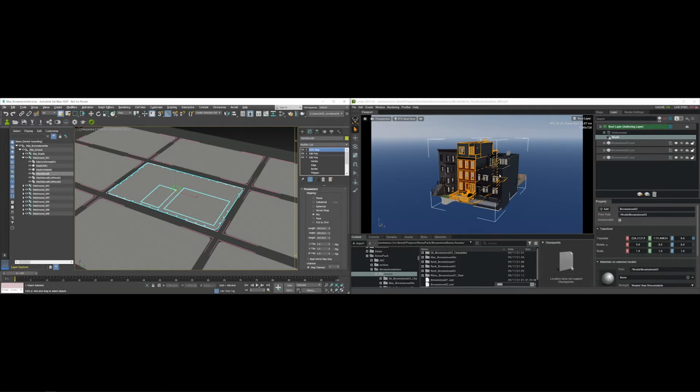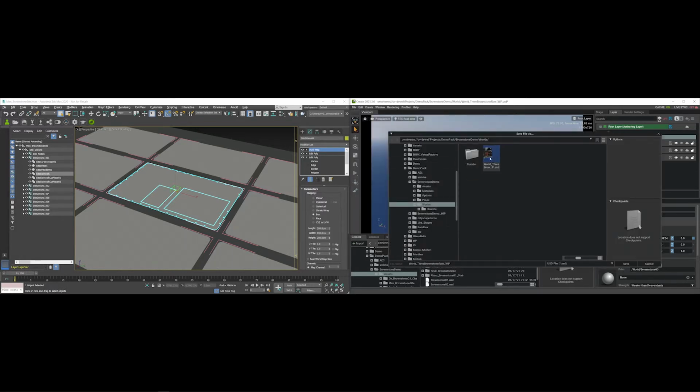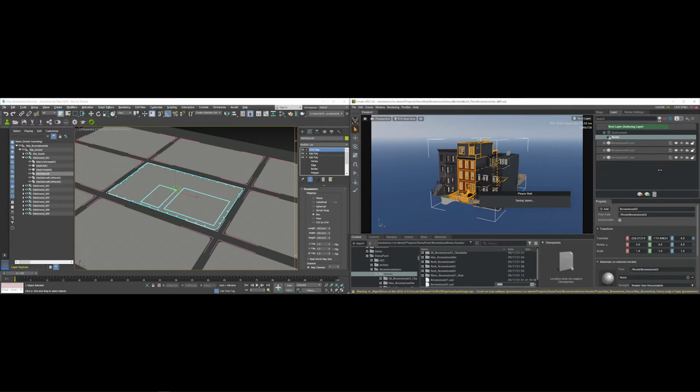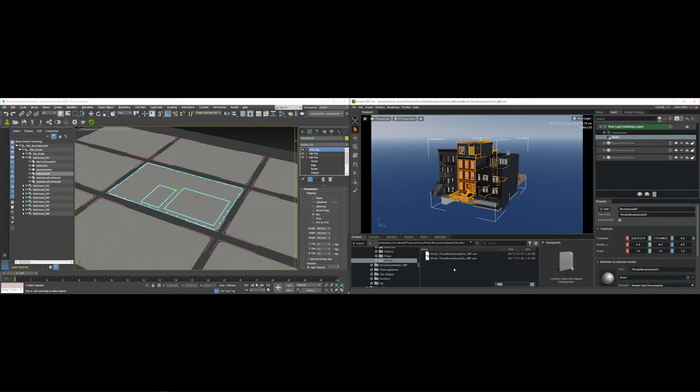And now I'd like to work with that in Omniverse, but I don't want to work in Robert's world file. So I want to create a new working file. So I simply just have to do File, Save As, and I'm going to change this to a new file, and we'll call this 3 Brownstone, let's call it Site. Okay, so I have a working file as well. And when I save that, I'm not saving all of the USD files. I'm just saving the top level USD that maintains the folder structure and the sub USD layer structure. So you can see that was created in Worlds.